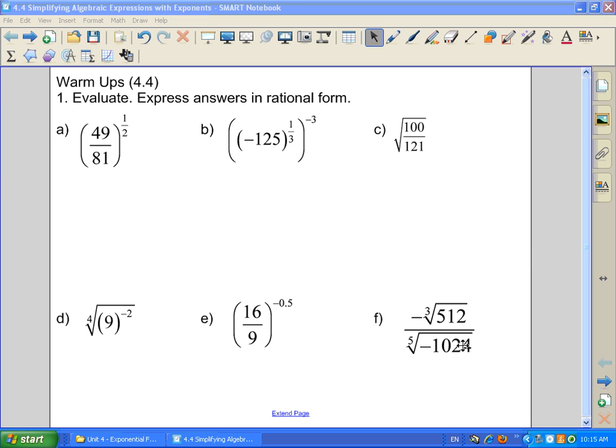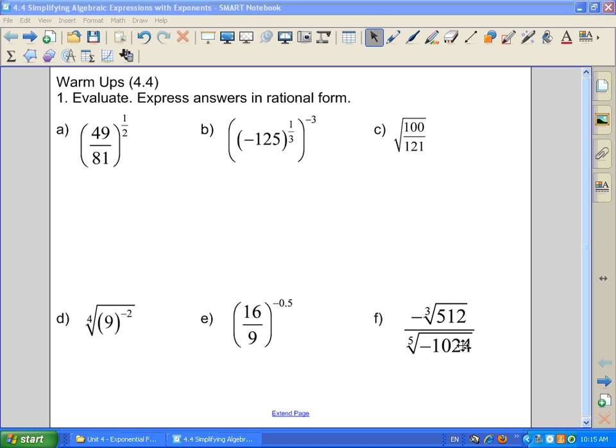We're going to start with warm-ups, ladies and gentlemen, which have just numerical expressions in terms of how to solve or simplify with exponents. And then we're going to take the same steps we used in our warm-ups or that we used last class to then apply to algebraic expressions. So instead of having just numerical values within the brackets or within the exponents, we're now going to have some algebraic expressions. So there's going to be some letters, and it gets a little harder. So hopefully you have a good foundation here with using the exponent laws and tying in our radical work as well. And we're going to move that forward into algebraic expressions in our lesson today.